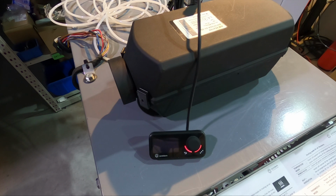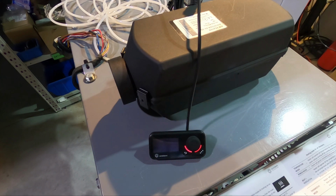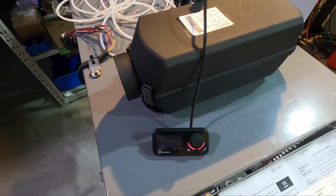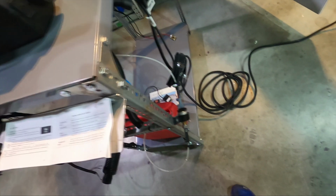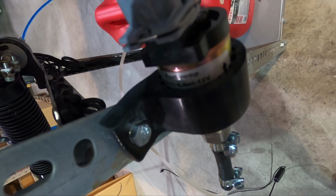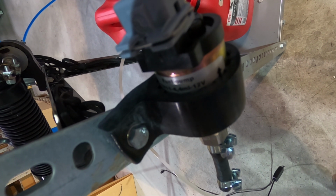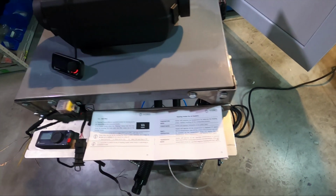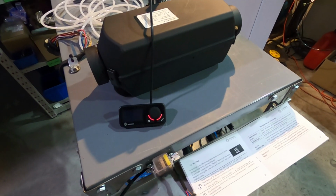The pump is also silent. Well, of course you can hear it, but it's not that rattling sound that we are used to. So the pump is really silent. Also the heater is silent, and this is the maximum power, I think. Yeah, let me take the camera close to the pump. So I'm not sure how much can you hear, but the pump is silent.